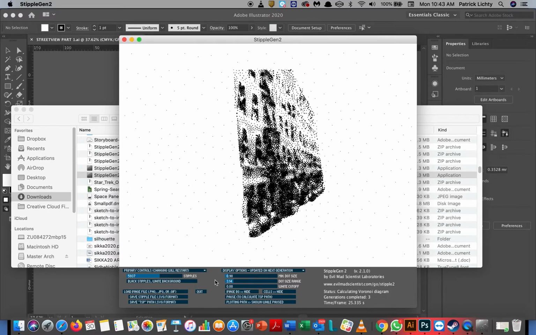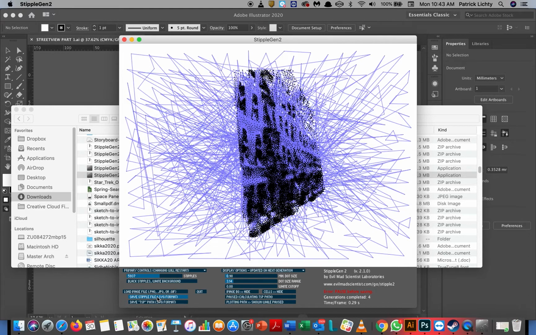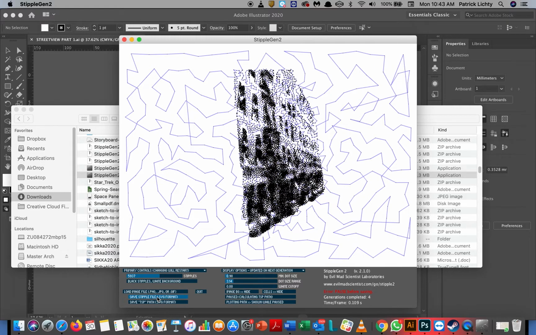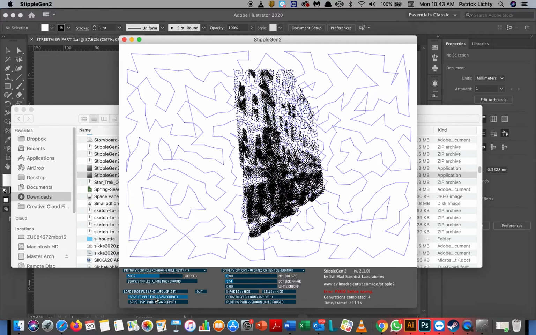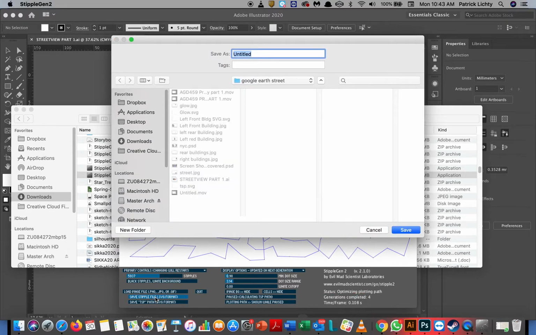So I've got about 6,000 stipples here. That's pretty cool. I'm going to save the stipple file, and as I said, it's going to take a second. By the way, that's that traveling salesman thing, which is kind of cool in itself, but I'm not going to use it too much here. Sometimes I'll use this with color separations to do a false separation.